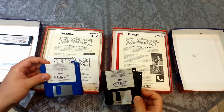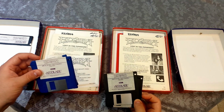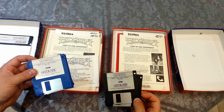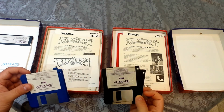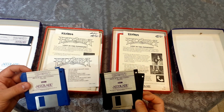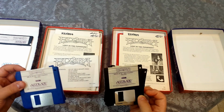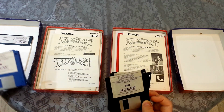And then I also noted that when they ask you to set up your video type, on this version it just gave you an option of VGA and EGA, whereas in this one there was VGA, EGA, or Tandy. So there are definitely two different releases of the software, point release in terms of version. And again, I'm not sure which discs are later, but presumably these ones are later because they came in the later box.